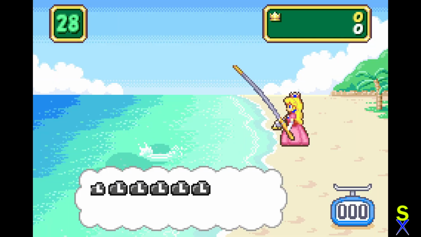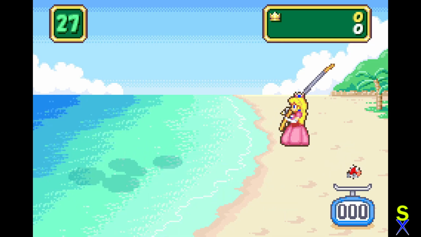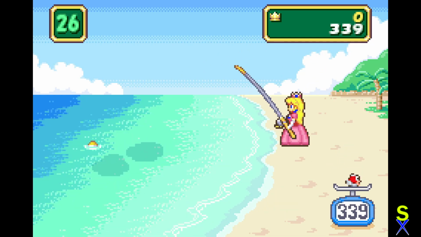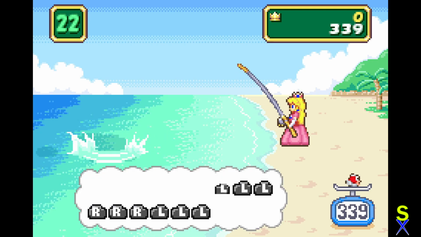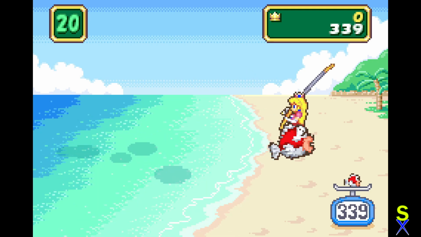Real Cheap is real easy, as we move our fishing rod towards the fish shadows. Once a fish bites, we input random L and R button prompts to reel in the fish. Our goal is to earn the most points from the heaviest fish.